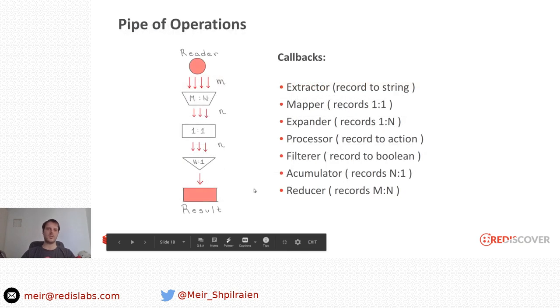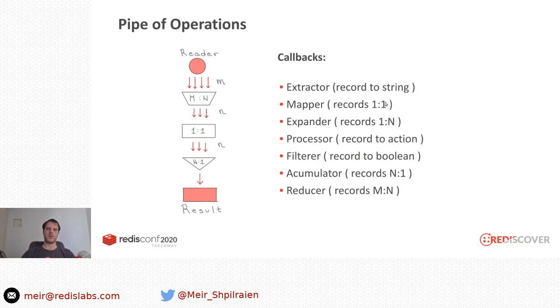What are the operations that you can do? We already talked about the mapper operation that maps a record to another record, but you can also have a kind of expander, called a flat map, that can map one record to multiple records. You have filter, with which you can filter out some of the records that you don't need in the results. And you have accumulator. Accumulator allows you to accumulate data. It maps multiple records to a single record, and this single record can be the sum of all the data, or an average, for example. And basically, you can do whatever you want.